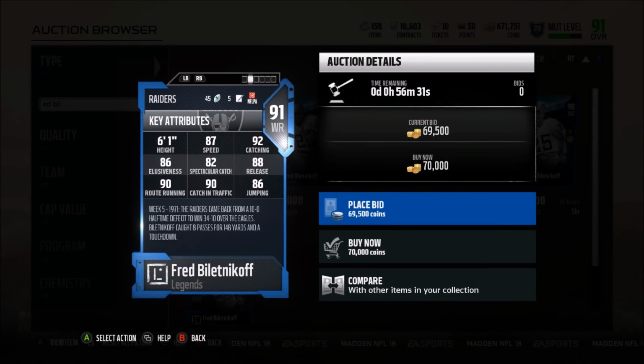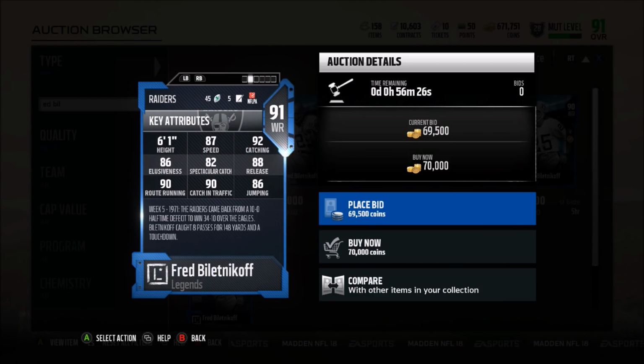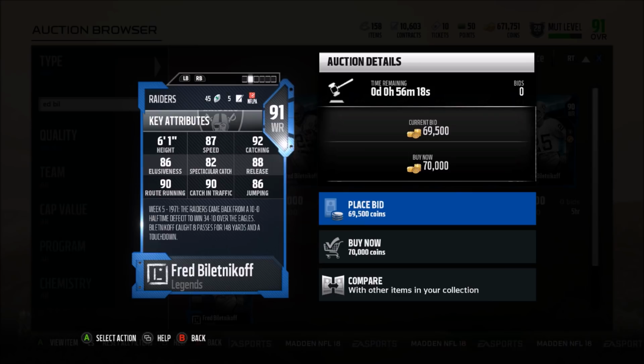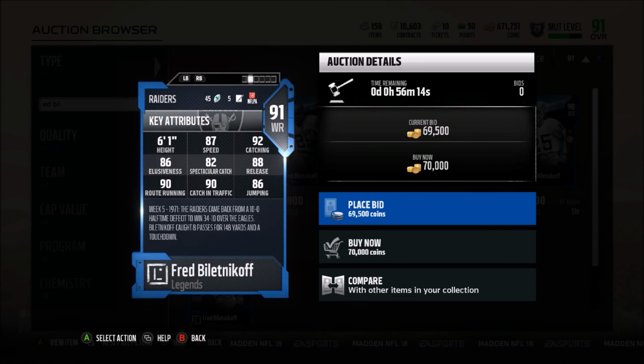So the next guy we need to talk about is the 91 overall Fred Biletnikoff. You can get him for about 65 to 70K as well. A little bit on the slower side, 87 speed, 90 route running though, which is very good. 90 catch in traffic, which is also very good. 92 catching is very good. Got 88 release, also pretty good.